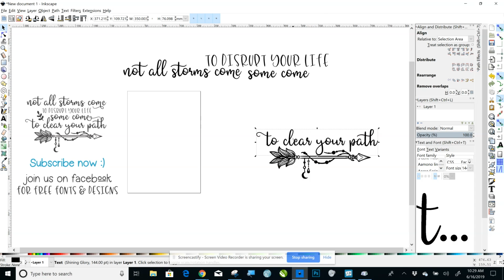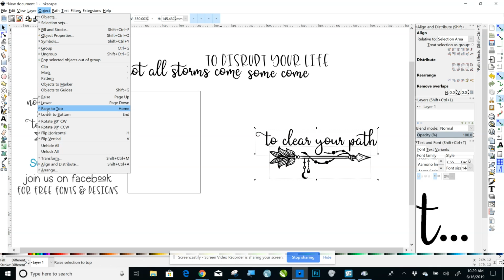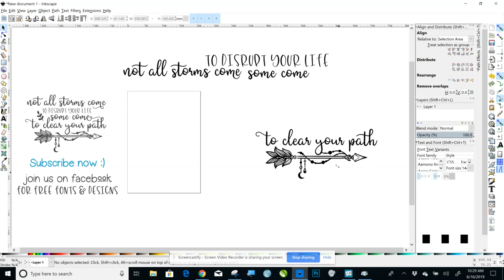Select to move. And I'm actually going to center this at this point. So I'm going to select all of that. And then I'm going to go to Object, Align and Distribute, the second one from the bottom. And that's going to change this panel over here to an Align and Distribute panel. So right here, where my pointer is, the third one over is Center on Vertical Axis. And that's that.